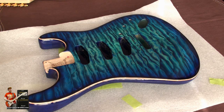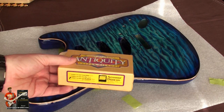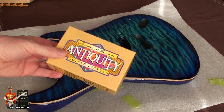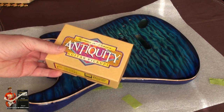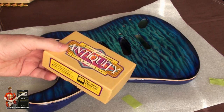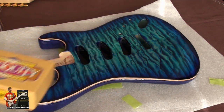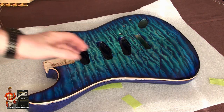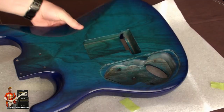So, that's one aspect. Another aspect that's going to be fitted in here are these things. Some people will know about them, some won't. They're supposed to be the nearest thing to sort of '54-ish pickups that you can get. These are the higher output ones, so they'll be more like Texas, I guess. But they look the job. That's the point as well. You don't want to do things by halves. So we got this new bridge. We got the right pickups. We've got the right neck. We've got a bit of work to do on the back.